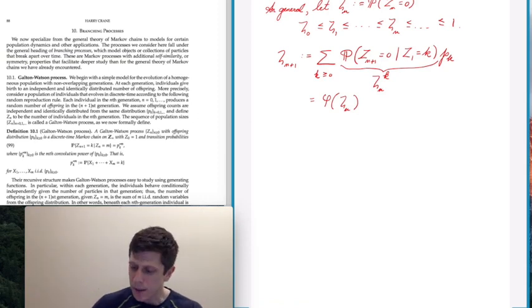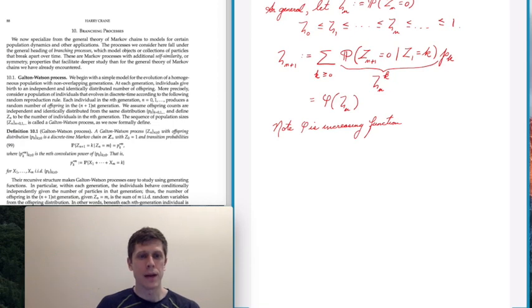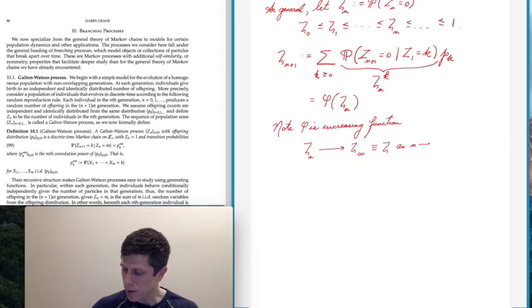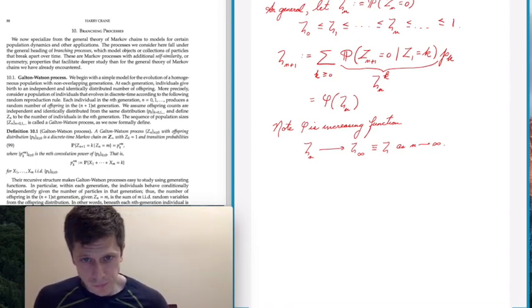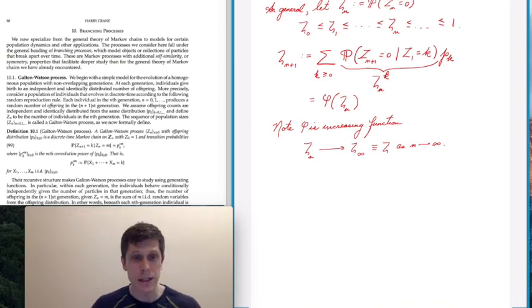All right. So we note that phi is an increasing function. We know that because phi has all positive coefficients. And so what this tells us is that we have a monotone bounded sequence, so it converges to some limit. And that limit is exactly the probability that we want, the extinction probability, as n goes to infinity. So that's what we want to show, that this limit is the smallest solution.